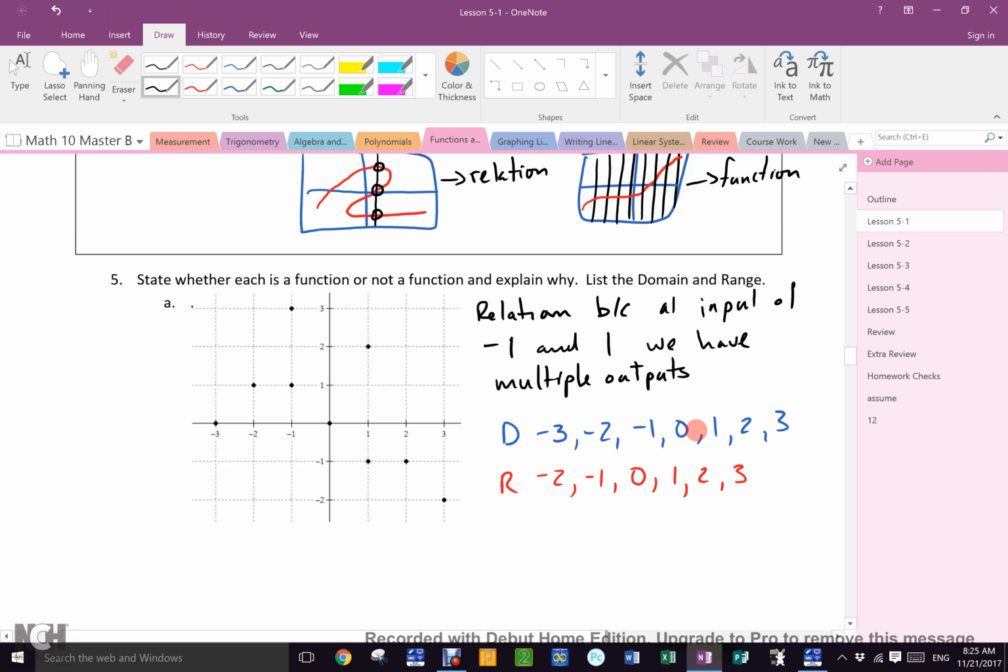All right, now we do one other thing here. When we do domain and range, because when we write numbers like this, if we put them in brackets, then people think we're doing math with them. If we put 2 numbers in brackets, then people think that it's an ordered pair, right?